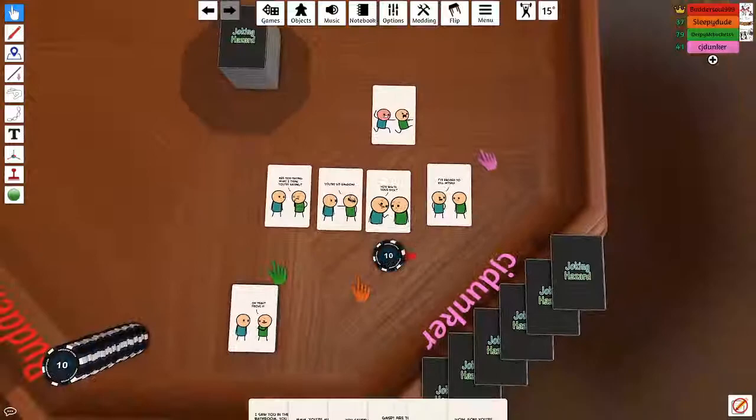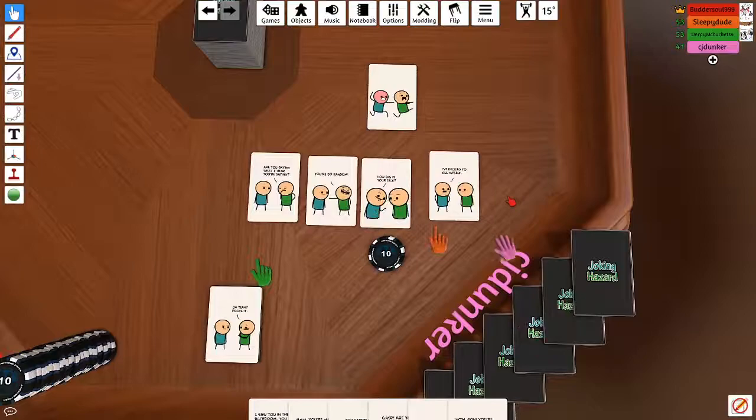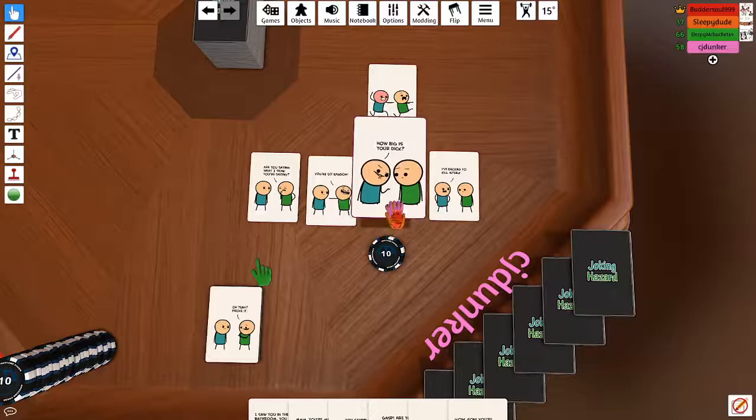Jesus. At least CJ can't win on this one. Oh, wait. You're so random. There's a final option. No. No. I think I have to go with how big is your dick. That is me who chose that.